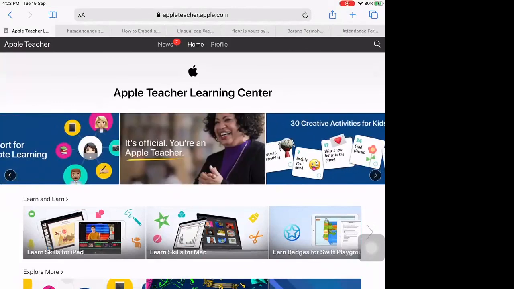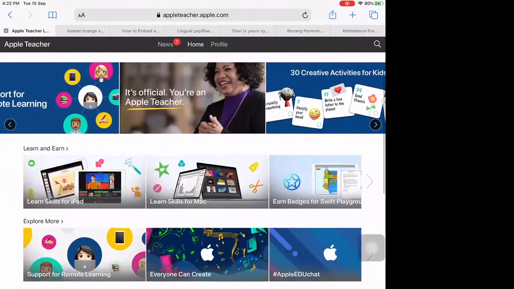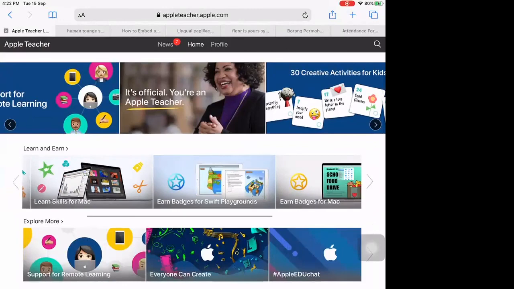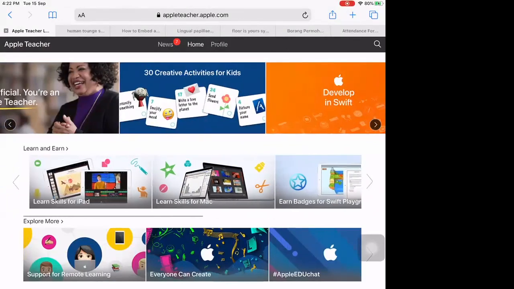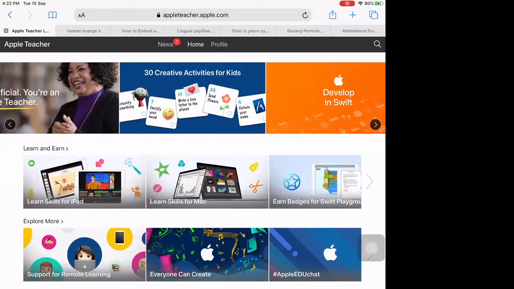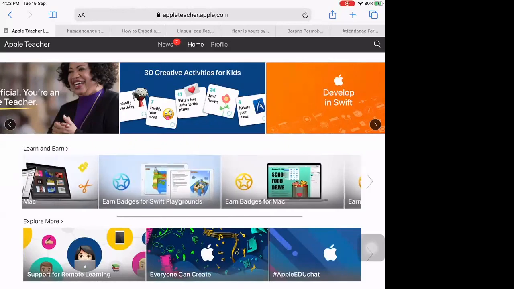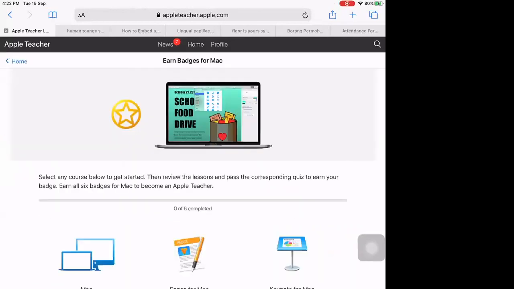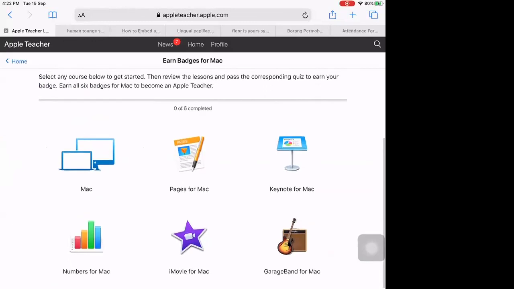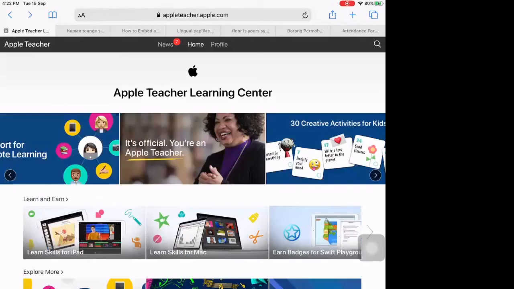You can learn skills for iPad and skills for Mac, and you can also earn badges once you learn them. You just take a short quiz and earn the badges. For instance, here are all the badges. I haven't completed my Mac badges, but I've completed my iPad.